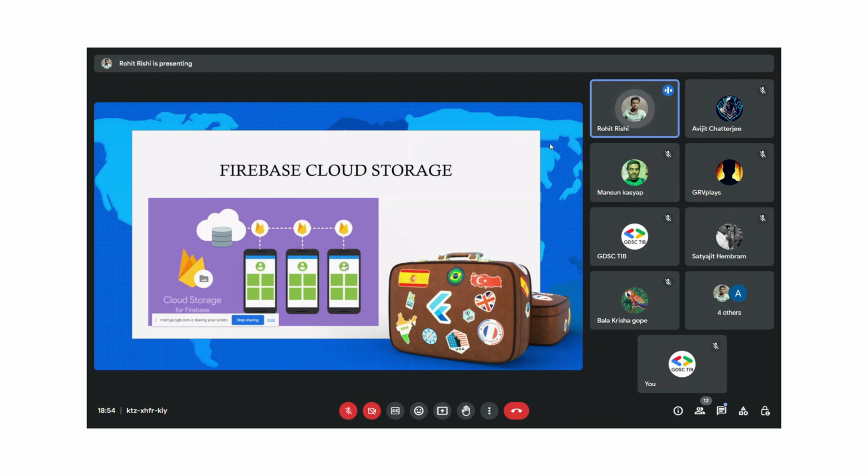Google made Firebase Cloud Storage keeping in mind that when your app becomes highly popular, it is easy for the end user to utilize it more effectively and more accurately.